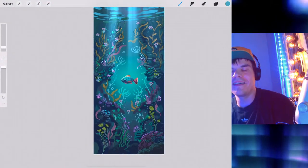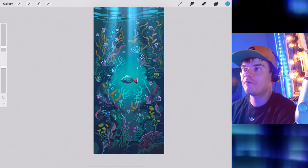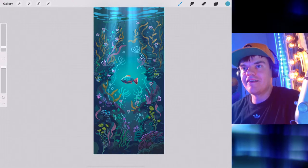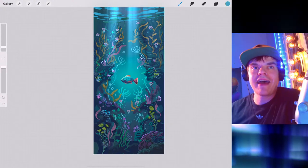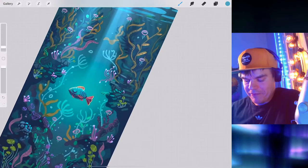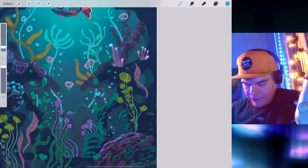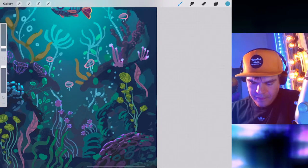I just love the way the isolation of layers works in Procreate as opposed to Photoshop, because in Photoshop you can isolate the layer the same way by alt-clicking the layer, but once you do one single thing more or add another layer, it can't remember to get back to that other mode where you had which layers on and off. And when working on huge documents, that can be a huge headache and a time waster.